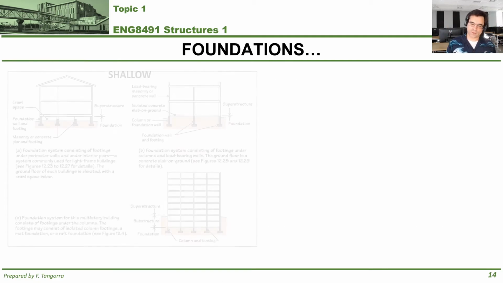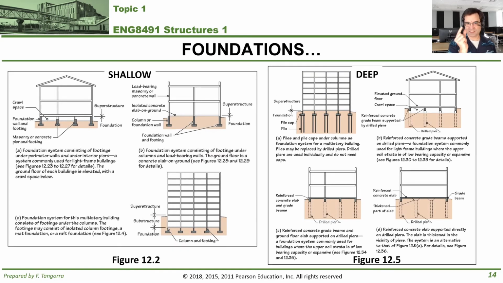And while we're on the topic of foundations, I want to just give you a slight bit of information. The distinction between shallow and deep foundations. Shallow, and you see these in figures 12.2 and 12.5 of your textbook. Shallow are the kind of foundations that you typically think of when you're thinking of a Part 9 type building. Okay? But I think a better way to describe the difference between shallow and deep foundations is this.